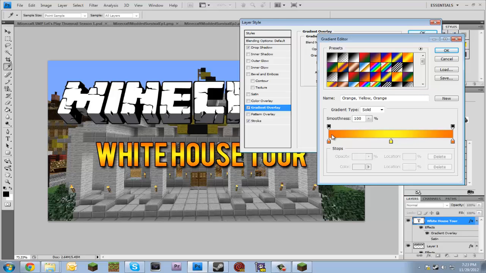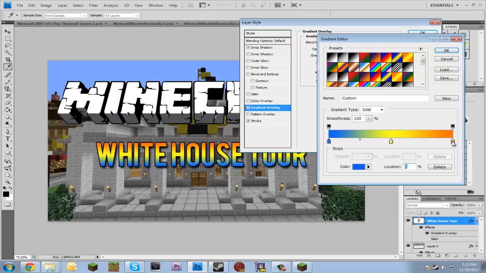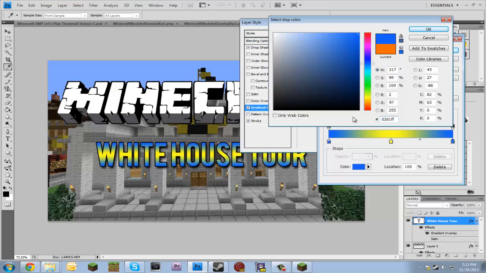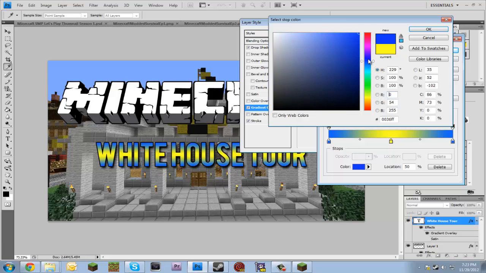It uses the same shade of orange, and then in the middle it uses a yellow. So if I wanted to make it blue, I could look for a nice blue. Grab the color code by using the copy command and not the Windows button command. Change it here, and make it a light blue in here.